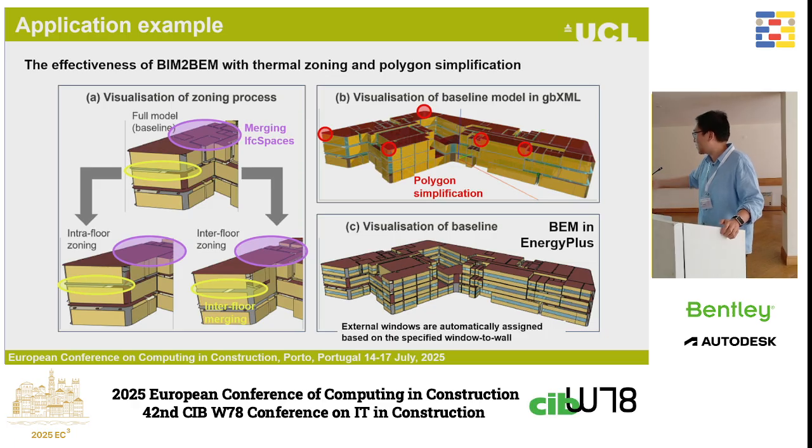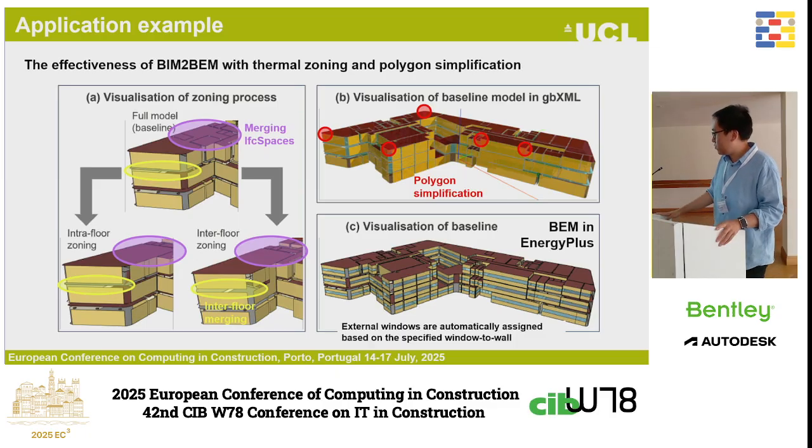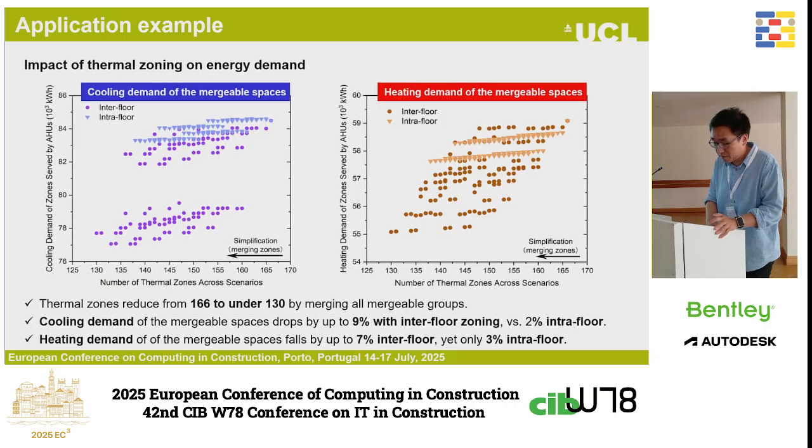As you can see, there's a window. How do we do that? We use another way to set up the windows, based on the window-to-wall ratios, which come from the building manual, the design drawings. If we can get raw BIM data that has such information, we can definitely test our workflow and see how its performance is for dealing with the window openings. And the next is some quantitative results of the simulation in terms of the heating and cooling energy demand.